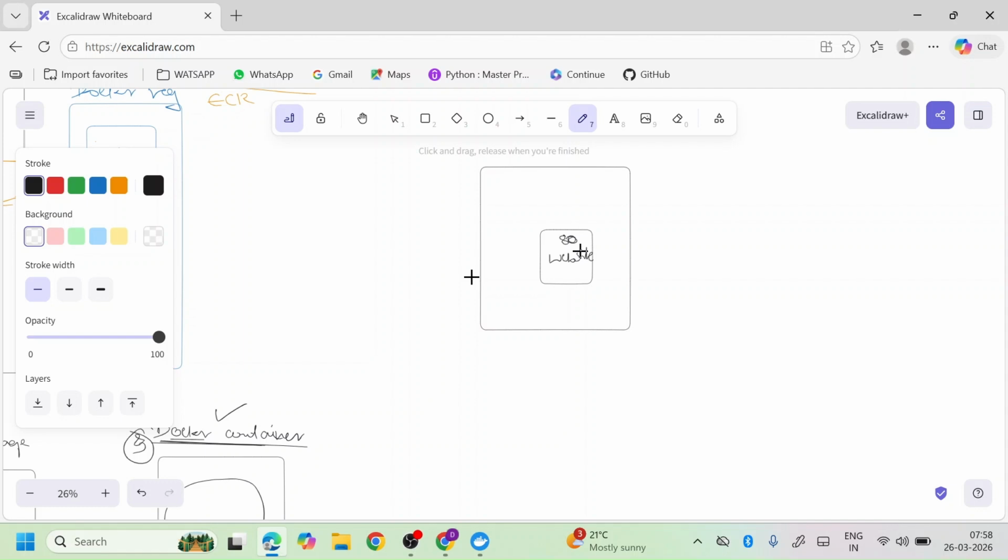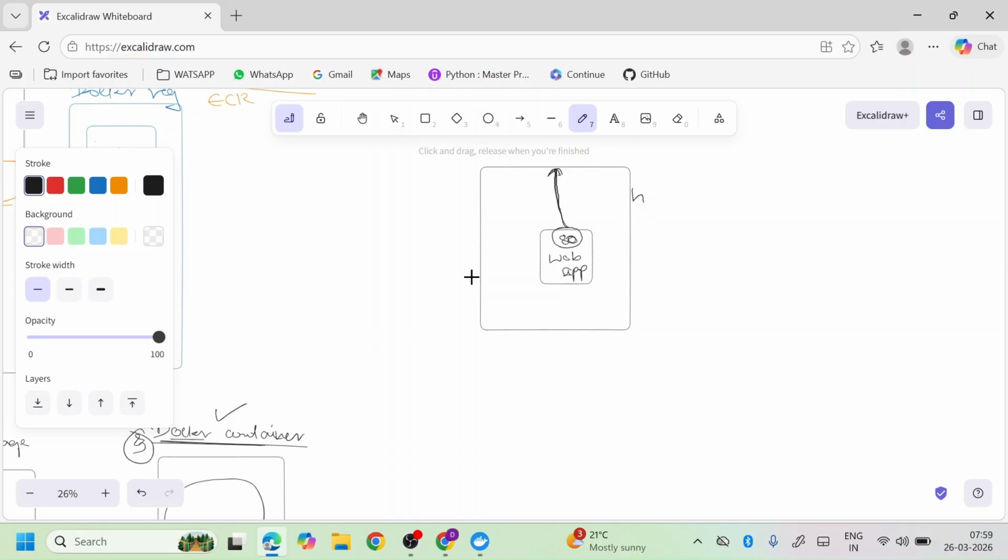Let's say it's a web application, a web app. Now if you want to access this web app, you will not be able to, because it is running as a container and you have no direct access to containers. What you have to do is map the container port to your local machine.